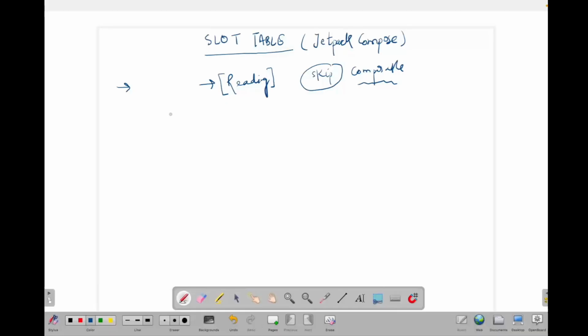For this, Jetpack Compose maintains a structure to store all this information. We call this the slot table.